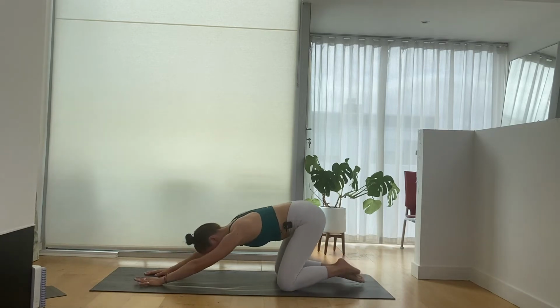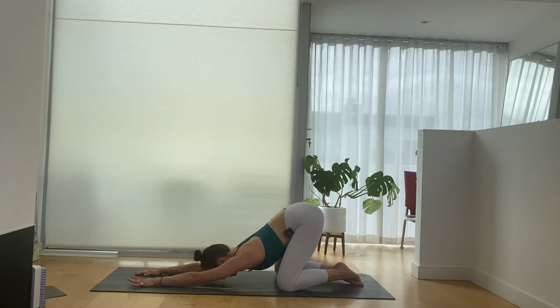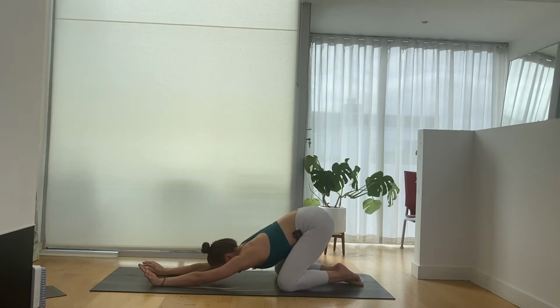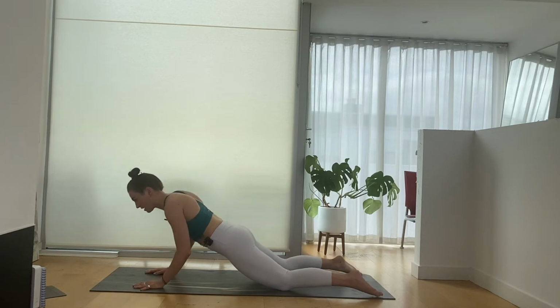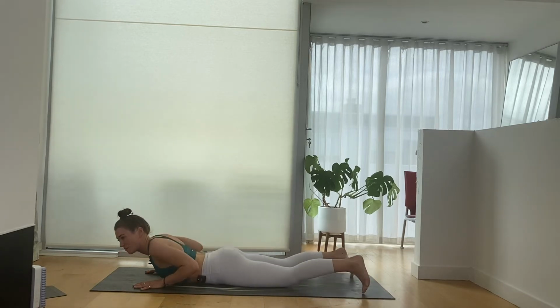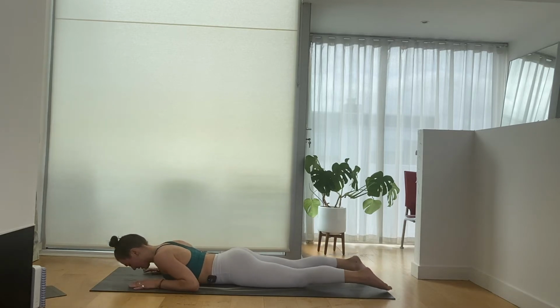Find a child's pose position. Stretch out through those shoulders, sinking the chest between the arms. A little bit of heat to start off, warming ourselves up. And then from here, tracking yourself back, you're gonna send chest to the floor. Okay, in this position, we're just gonna work a little bit of our upper back.